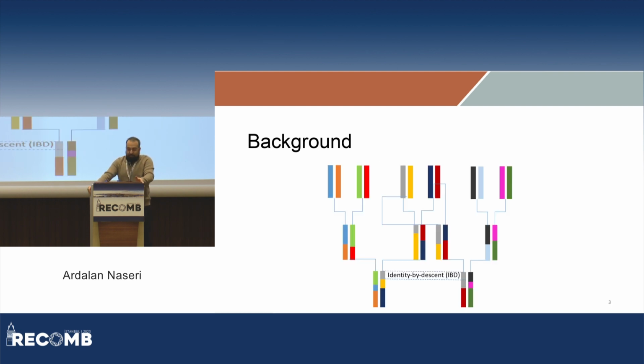So here is a simple example of the haplotypes and the offspring that are produced after the recombination. Each line represents a chromosome or haplotype. As you can see, there are three generations. In the second line, there is a recombination between the blue one and the orange one. And in the last generation, the gray bars represent the segments that we refer to as identical by descent, or IBD, segments. By looking at those IBD segments, we can see the patterns of the recombination and estimate the recombination frequencies.